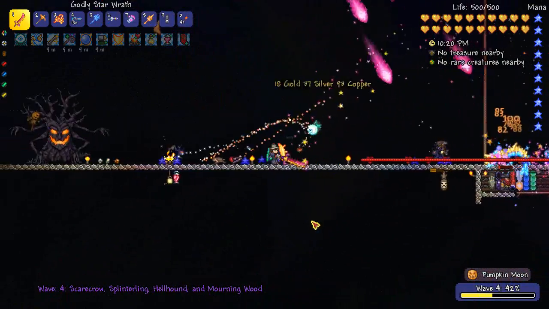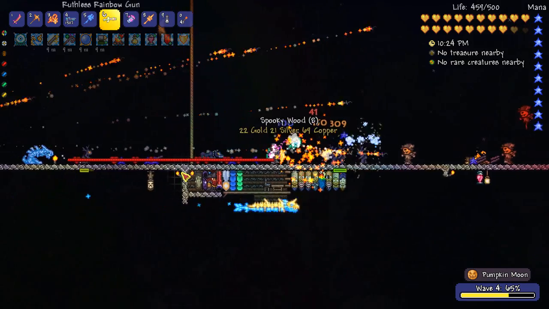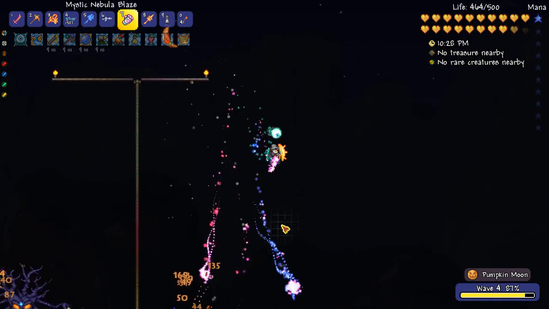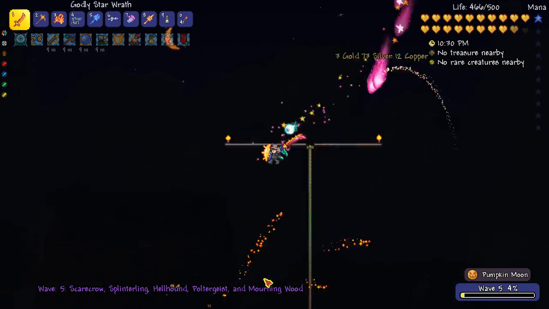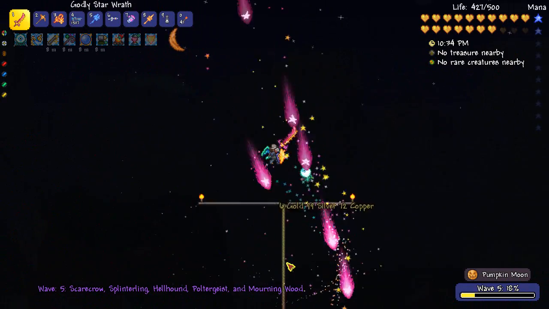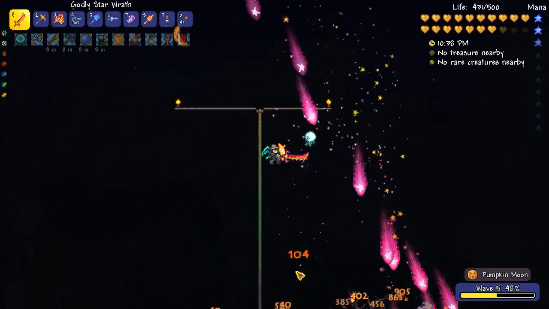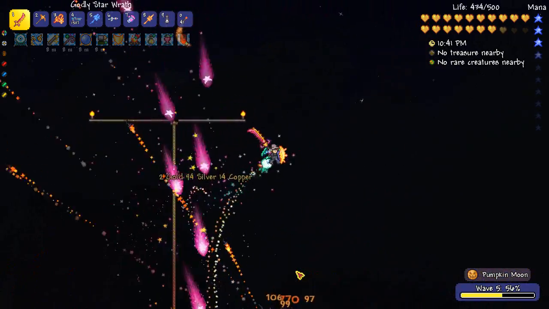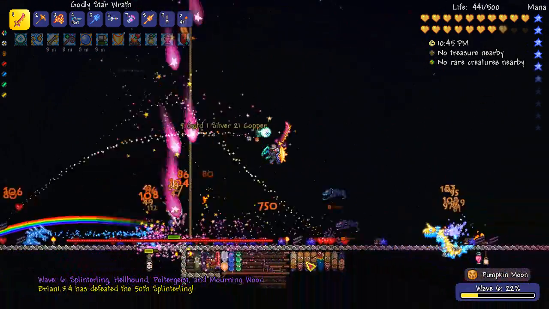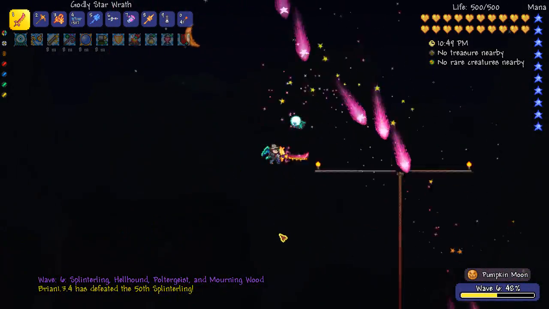Alright, the good news is I'm in wave 4 after like no time at all, which is pretty great. I do want to have this out, and I do want to use some mana while I have the opportunity to do so. But still, the Star Wrath is probably pretty good for most of these enemies. And it definitely still sounds like I'm killing lots of stuff down here. And if I need hearts, there's a pile of hearts down there too, so that's great.